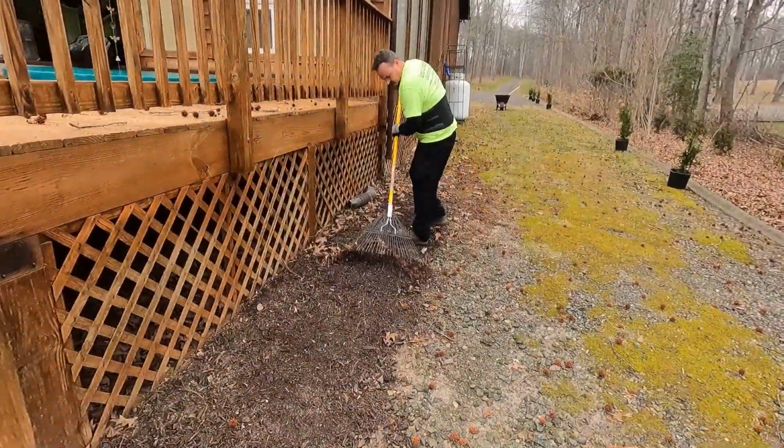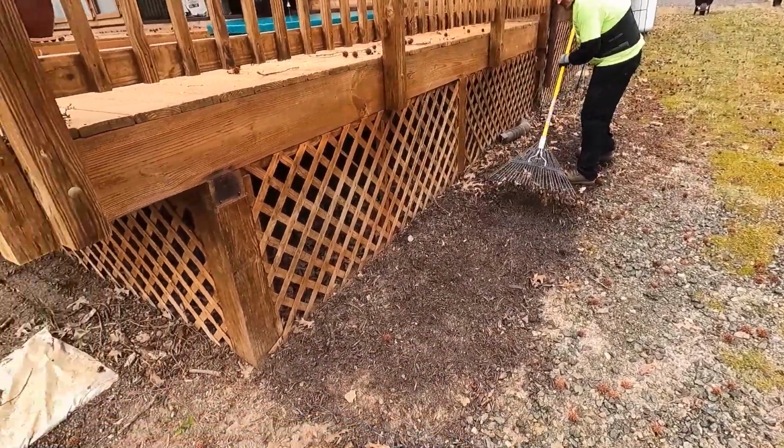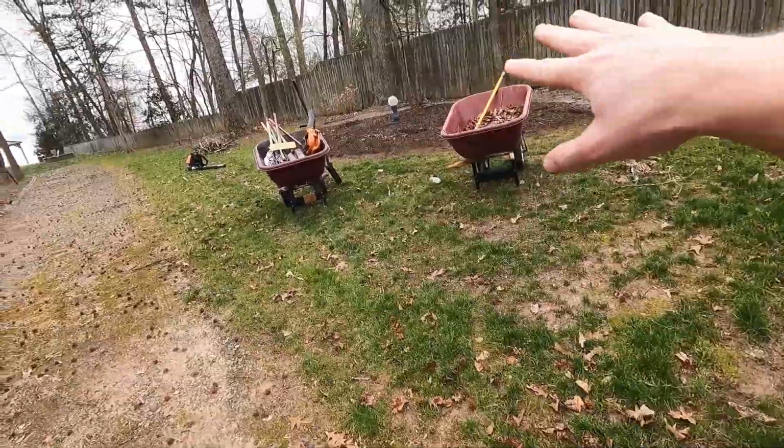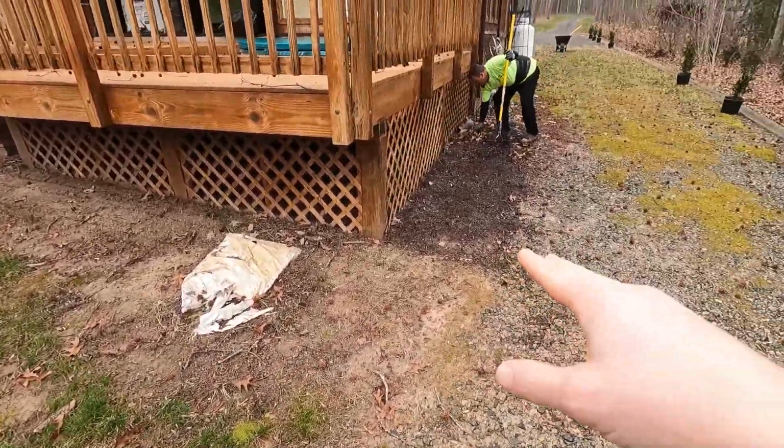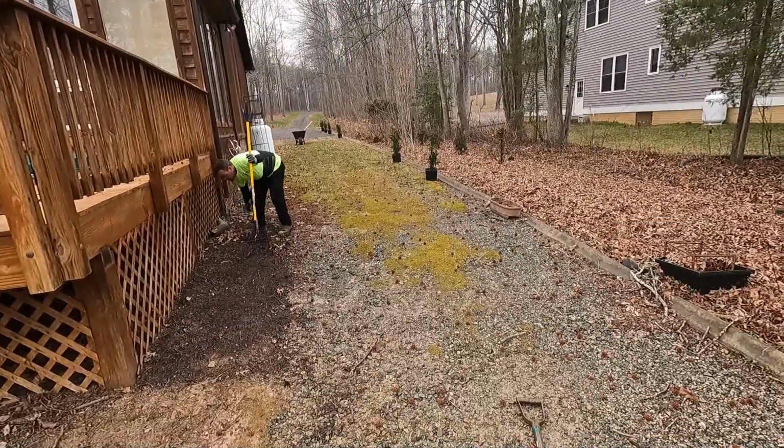All right, something really important to do after you get the beds cleaned: watch the video again. Make sure you got them all. This little bed is kind of hidden on the side and we almost forgot about it. But we've got that one almost prepped. We just have a few piles in there that we're going to need to pull out, and we're going to finish this one, and then we need to plant these trees for this particular project.